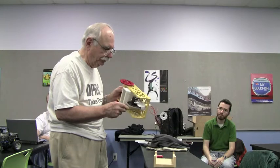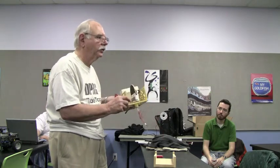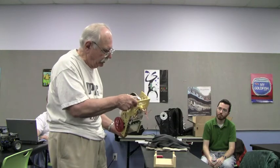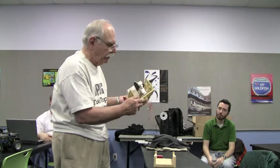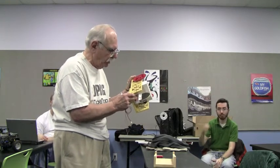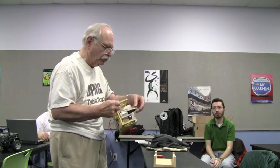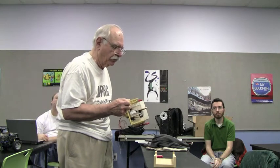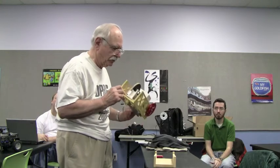The plywood wheel has, I think, 28 holes in it. On this side I've got a little printed circuit board with a LED on it, and on the other side I've got another little printed circuit board with a phototransistor, and that seems to work. The holes are about a hundred thousandths and they're about three hundred thousandths apart. You'd expect that to give little pulses, but it seems to almost give a square wave — I haven't figured that out yet.